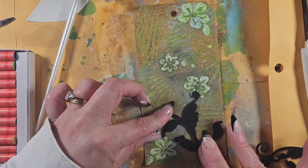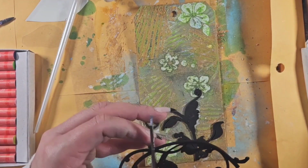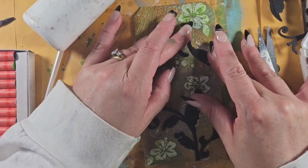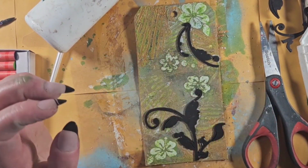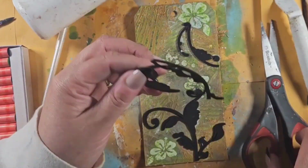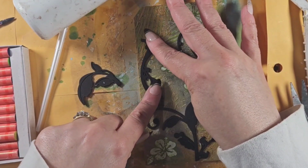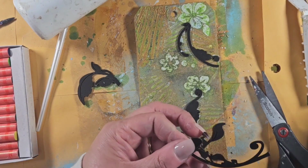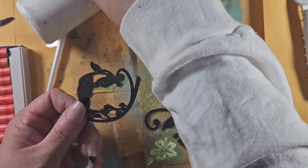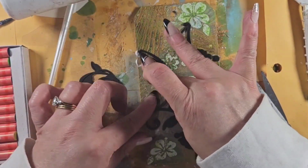And finally, I'm going to end this project using some of the chipboards that you can get straight from Tresjolie's shop. The owner does specialize in creating her own chipboard pieces, so I made sure that I went ahead and purchased a bunch of the chipboard because I love chipboard. Sometimes I like to color it, sometimes I like it purely in black, but it's just a great way of adding so much texture and layers to a project.